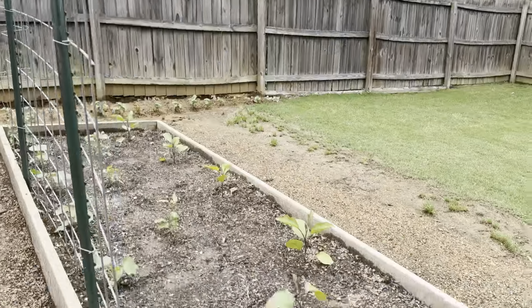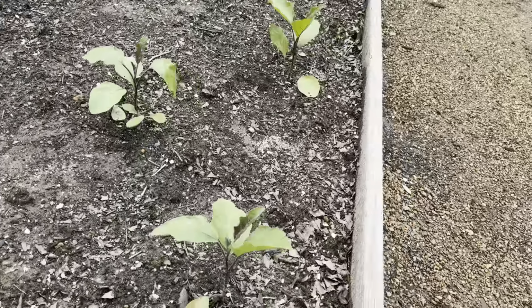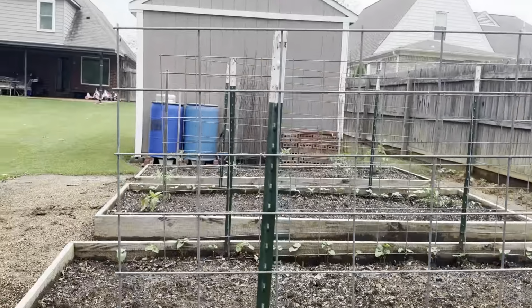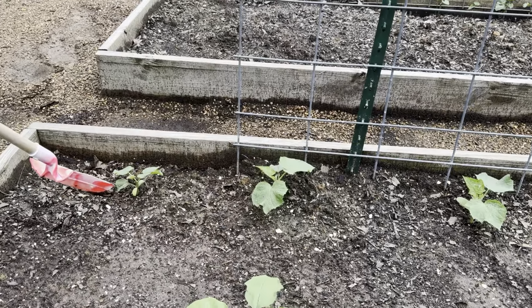Let's see. This is our plant. Yeah, this is a Filipino eggplant. What is that, Daddy? Cucumber? We got cucumbers. We put it in the runners. This plant here was very bad. Well, a bad shape, and it looked bad.